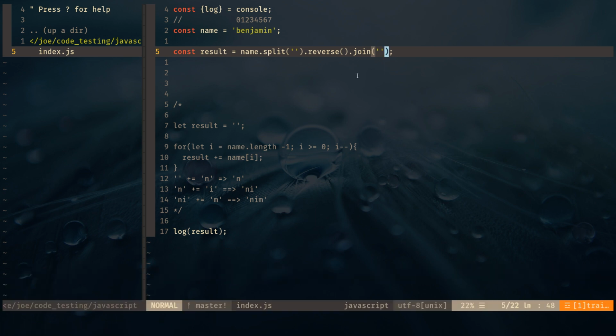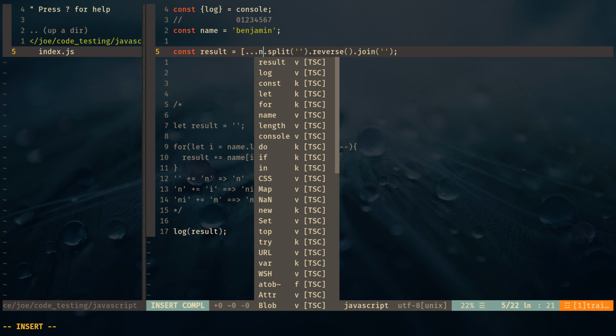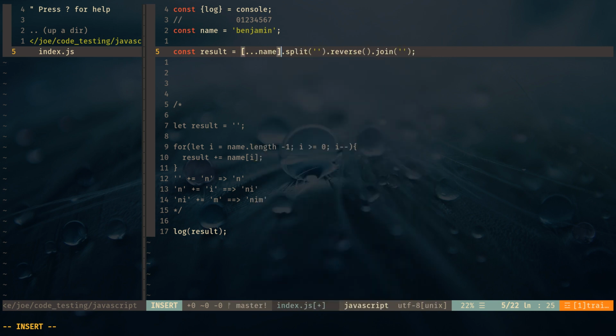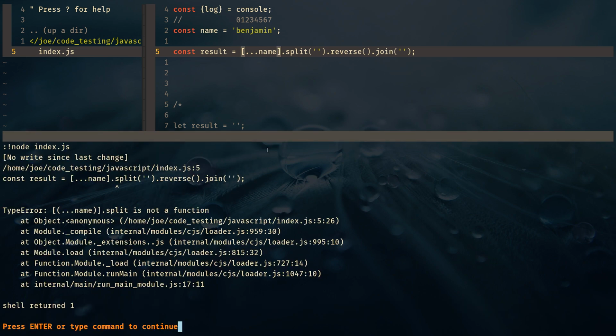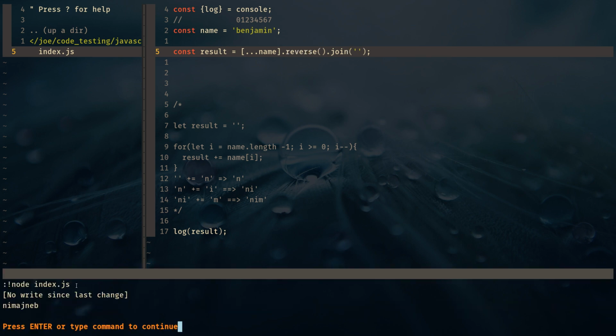And these will probably be some brownie points if you were in an interview and you said, okay, well, I don't even have to use the split. I can do something like this. I can use destructuring with the string and put name here and run it, and then do the comma in. Oops, thought I took split out. And then run it. And you see I have the same result.